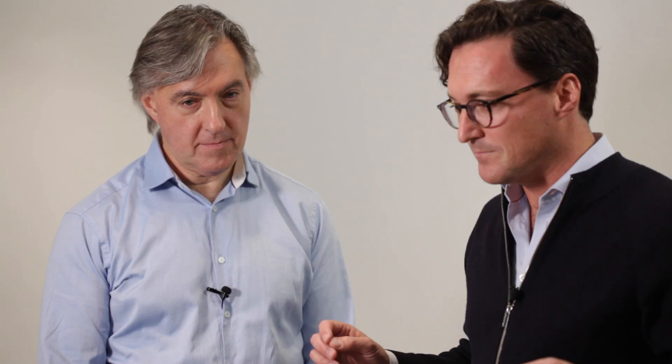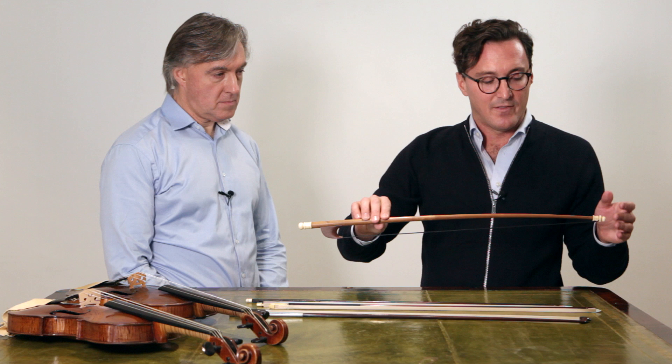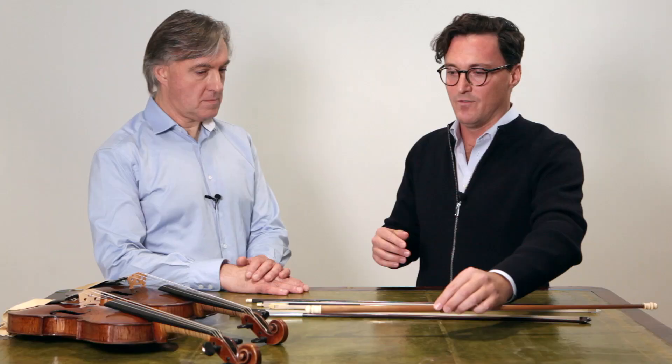We have today four bows to give us a little bit of a taste of what's to come. The first is basically an illustration of what we're starting from — this is a clip-in style bow reproduction, a style that would have been in use in the late 17th century and before. From this, over the next hundred years, we make a transition into what we know as the modern bow, which looks nothing like that.